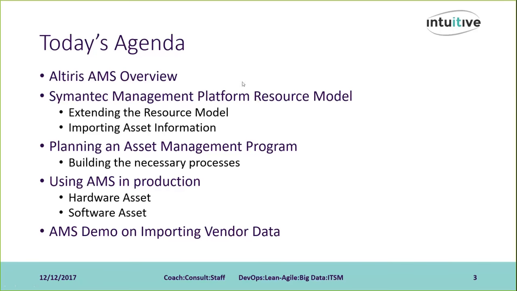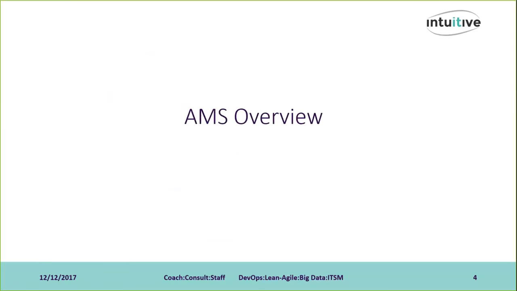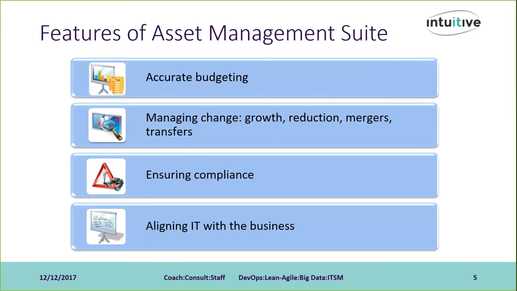All right, overview of the AMS platform. Let's get started here. So at a high level, Asset Management Suite helps your organization to take charge of IT asset management and to run IT essentially as a business. It's really the business component to the IT Management Suite platform, and it's fully integrated. So there's a good bridge between the technical aspect of it and the business aspect of it.